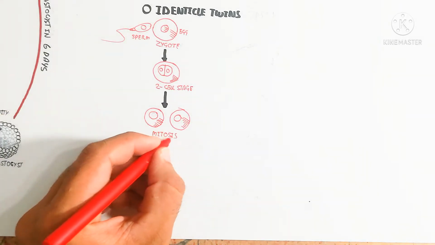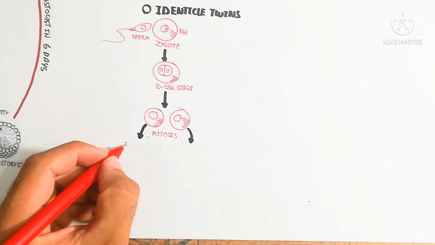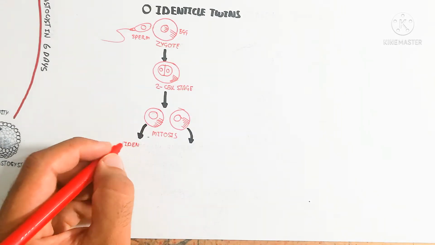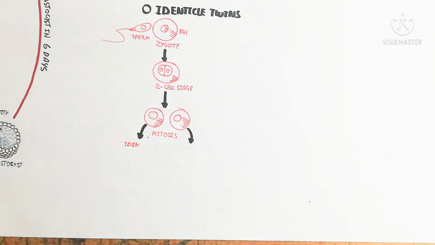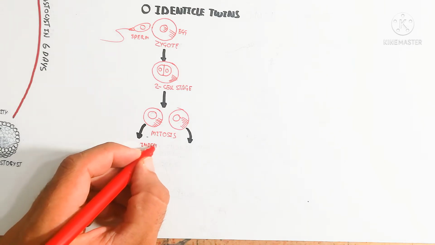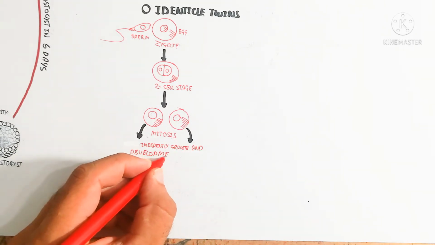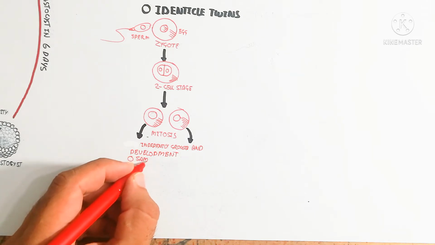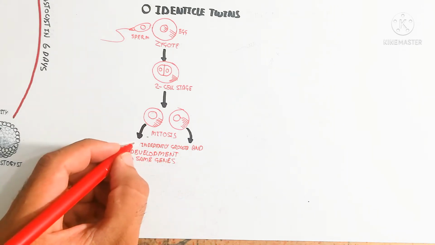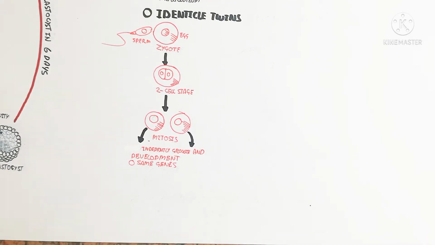Here the sperm and egg form a zygote and the 2-cell stage, and after this the two cells separate, growing and developing independently to become two babies. These two babies are known as identical twins, and the two are the same genetically. It is called identical because their identity is the same. I hope this makes sense.